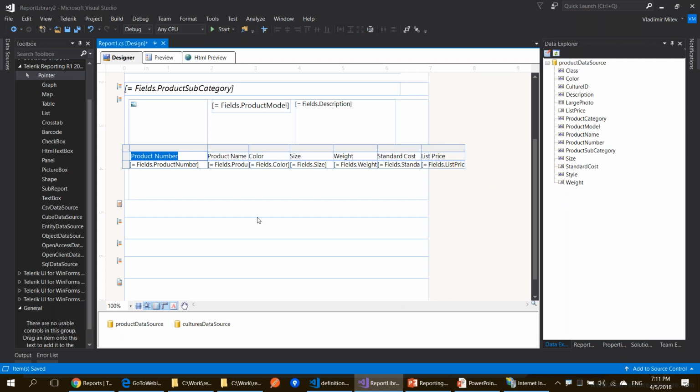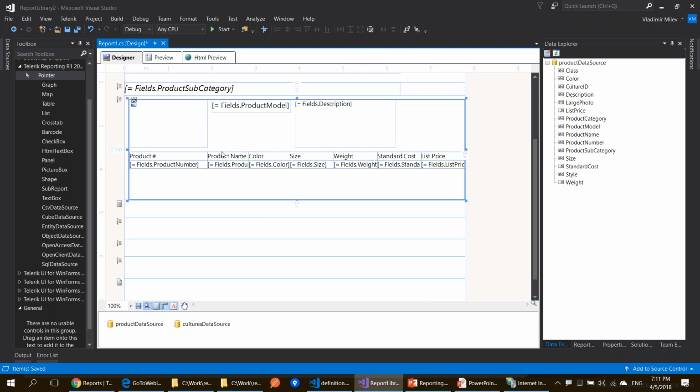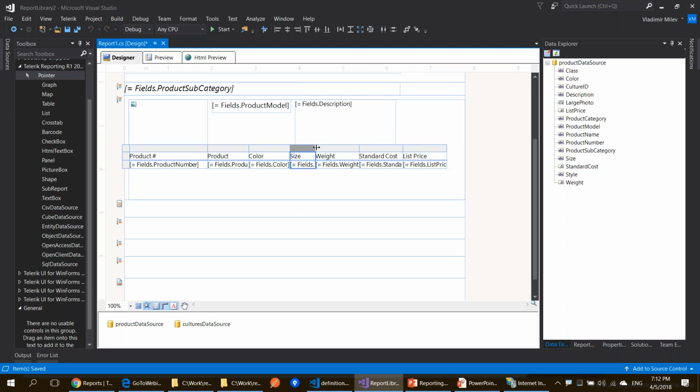We can actually edit this header text. It is auto-populated, but we can shorten it. It is static text, so we can do whatever we want. So we just say product. Color is fine. Size is fine. Actually make it smaller. Weight too. So this will be dealer pricing. And list price.